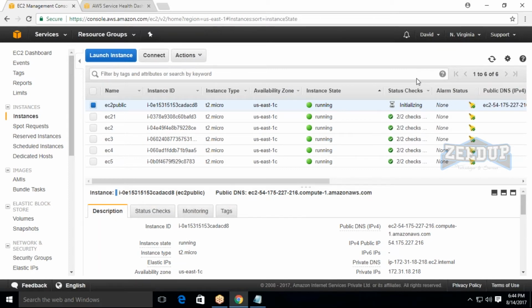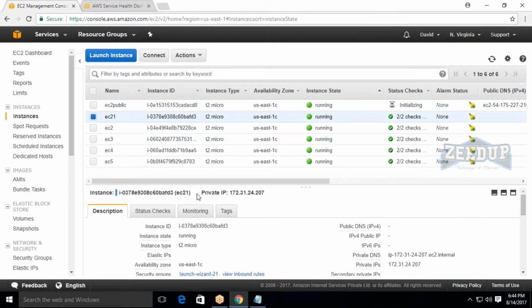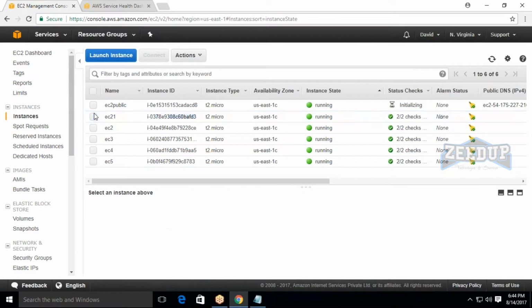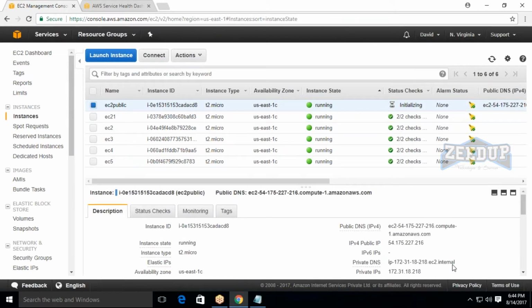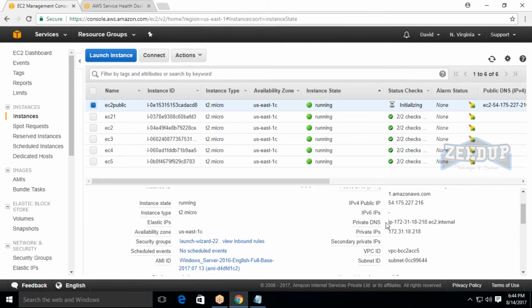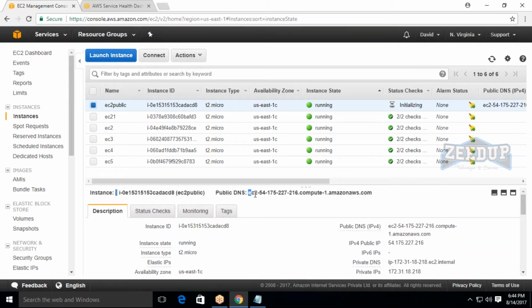So you may ask me a question: this instance has got a public IP, what about this instance? This instance has not got a public IP, it has only the private IP. Now how do we assign this instance a public IP? This is a very simple thing to understand. Before going to that, let me explain this one again. See here, AWS provided me the public DNS and the private DNS. The public DNS looks something like this, right? You can see this endpoint also provides us with similar information about the instance's public IP as well as where the instance has been launched from.